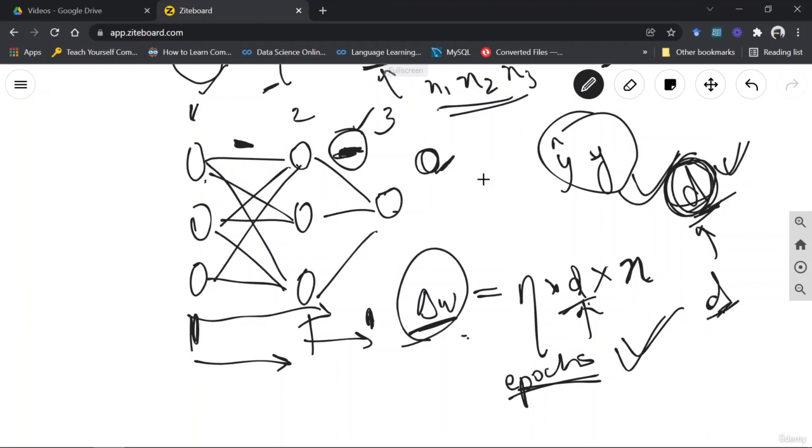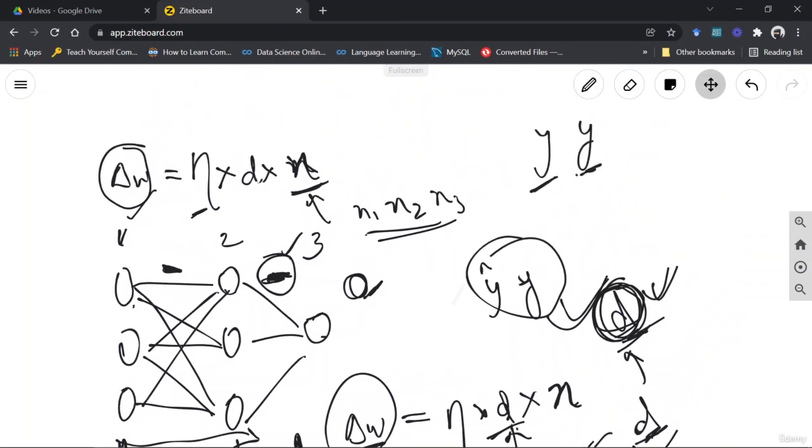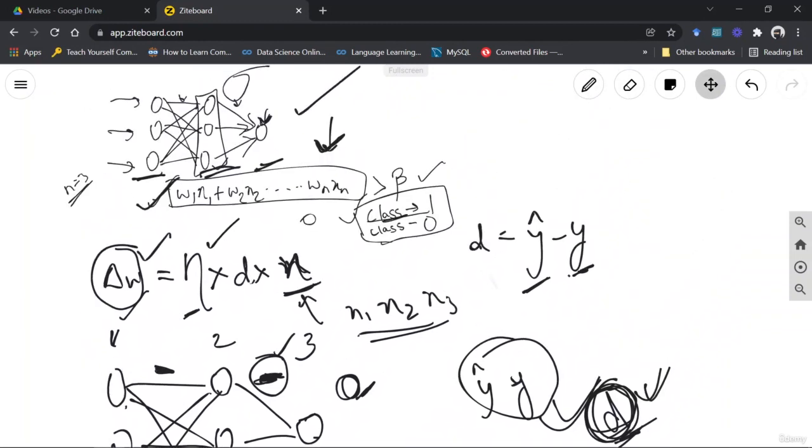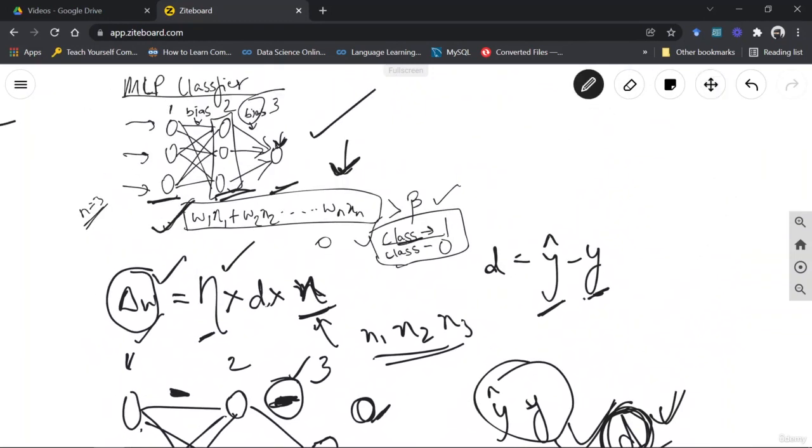That loss is less, right? So lesser loss, and the model is getting better and better in terms of accuracy. And lastly, we're able to predict the classes for our data with better accuracy, right? So this is how exactly the MLP classifier works.